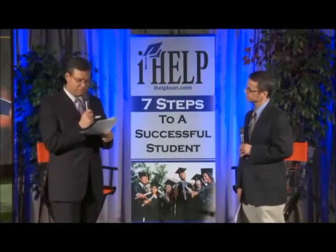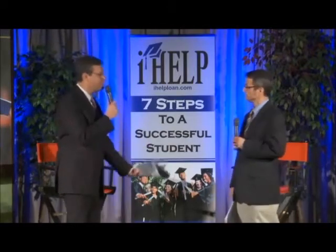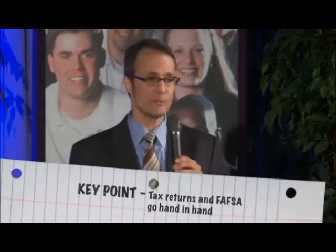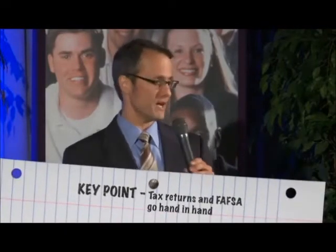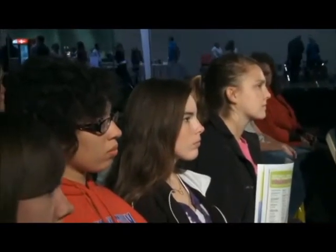So when filing taxes and getting financial aid or loans, how will that affect what I do with my tax return? Do I reference FAFSA? It kind of guides everything, and in fact, if at all possible, complete your taxes before you submit the FAFSA form, because actual line numbers on your tax form you enter directly into the FAFSA form itself. If for some reason you're not able to complete your taxes by the time you need to submit that FAFSA form, it is okay to use estimated information, perhaps referring to previous year tax information.